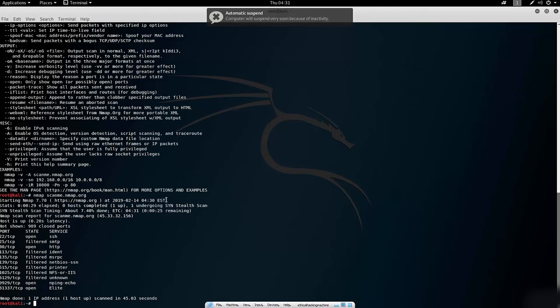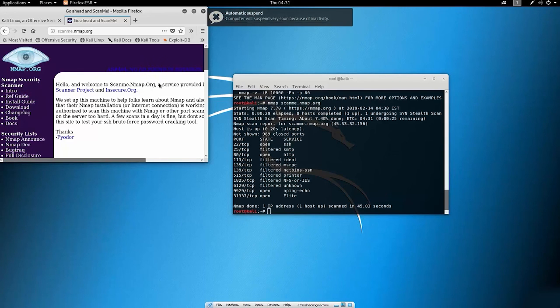Now, as you can see, the Nmap scan result is finished, and here we see a bunch of ports. Some of them are filtered and some of them are open. As we said, the filtered ones could be protected in some way, such as with a firewall, while the open ones are basically just open, such as HTTP. When we visited this website, we used the HTTP port, which is open, so we were able to connect to this website.